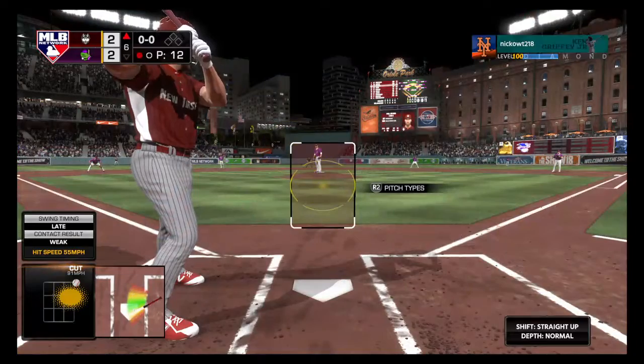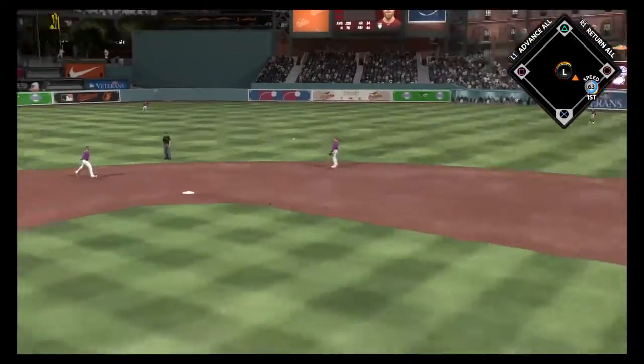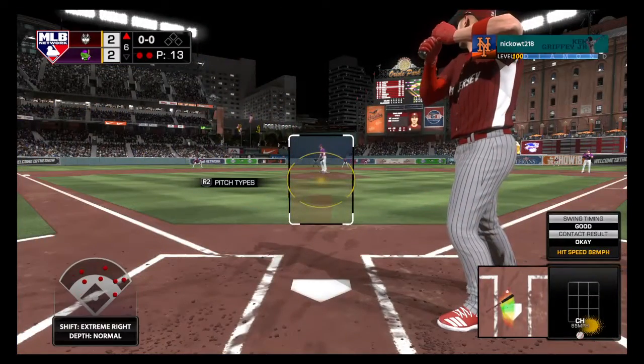Ready once again, Paul DeYoung. He's working on a 1-for-2 game so far. Grounded back up the middle. DeYoung's got it. And the sixth inning is progressing quickly here. Now two away.